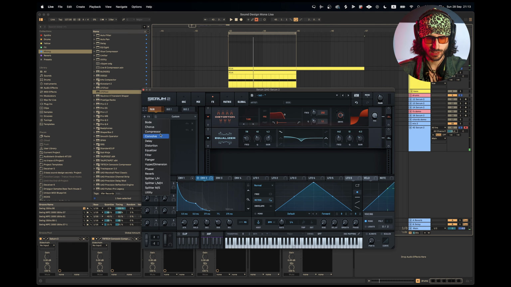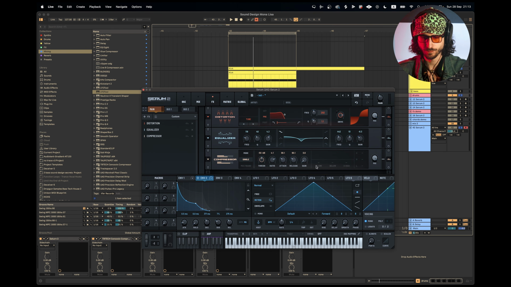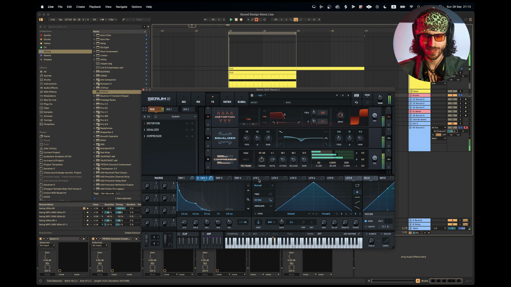Okay, the next thing is gonna be a little bit of compression. And I wanna go, you can see multi-band is not really cool, so let's use single. And I wanna use it as a limiter. So let's go here. And this is without. Something like this. We're not trying to get this perfectly well.